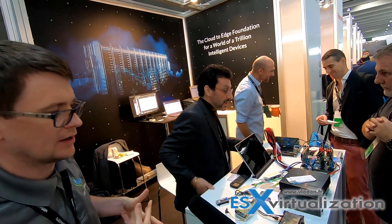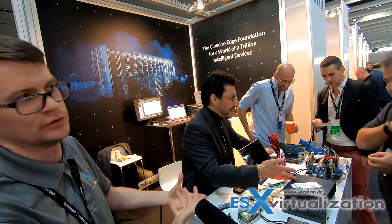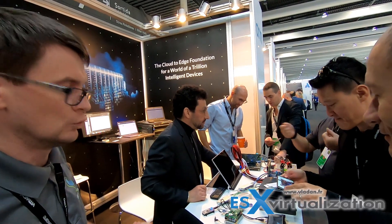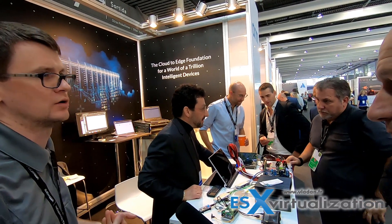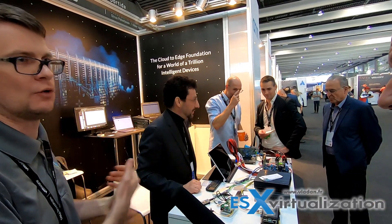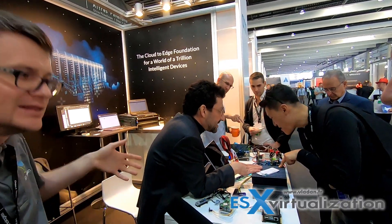SmartNICs could allow us to achieve better whole CPU utilization, because we really want customers to use the whole CPU. If we can give more CPU cycles to our customers, that's all for the better. Using the SmartNIC to offload wouldn't make it great to also offload customer workloads there. For HPC use cases or financial trading, you may want to run workloads as close to the wire as possible to achieve extremely low latencies or deal with high throughput - like analyzing data from a particle accelerator to quickly filter and find the right data without petabytes landing on your server.